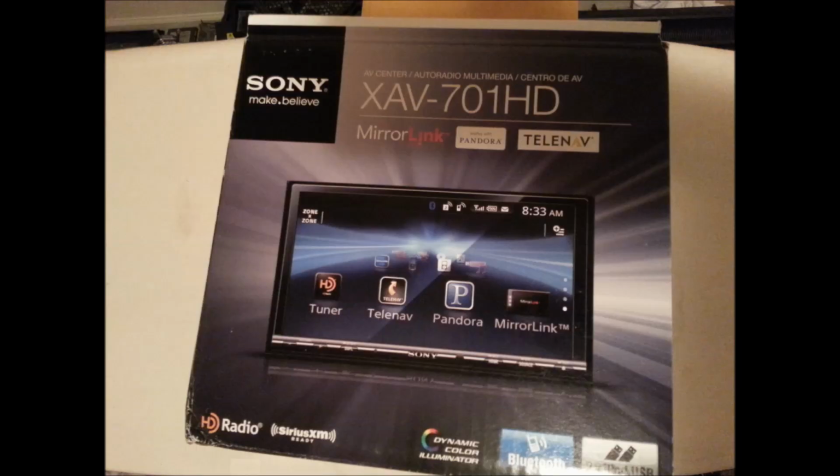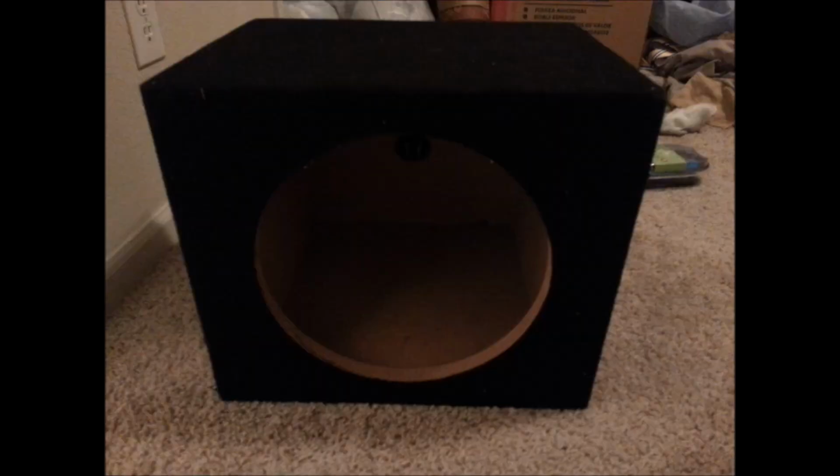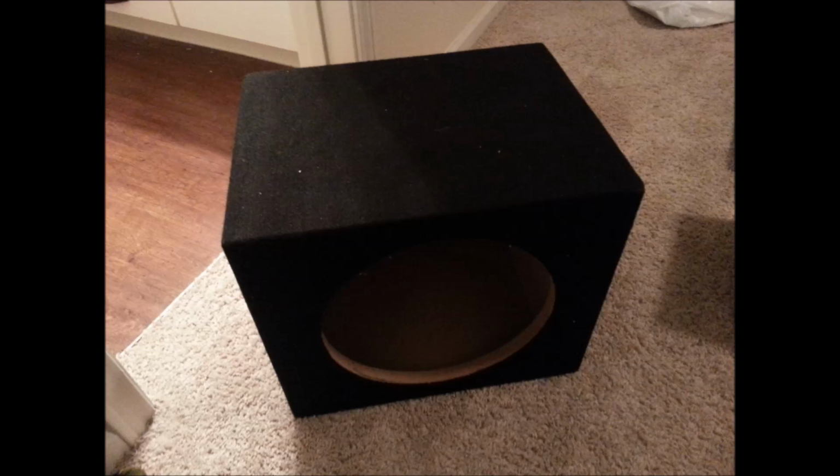And as you know, it has the 701 HD Sony sound system, the top of the line, the only thing that's not JL Audio in the whole thing. And then that's the box that I put the 12-inch JL Audio in, and I made sure that it was the same size as the specifications it requires, which is 1.25 cubic inches. And just a close-up of the 12-gauge wire.